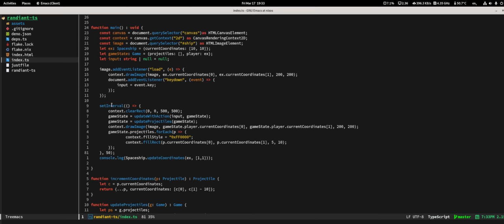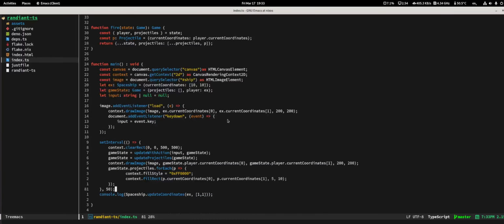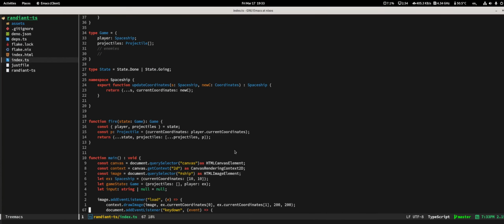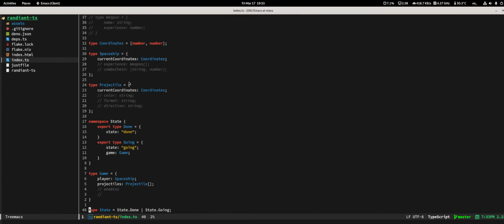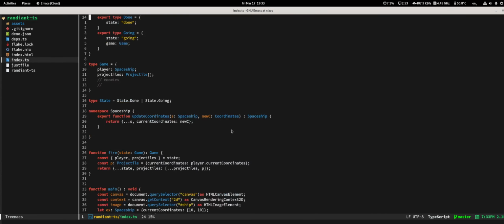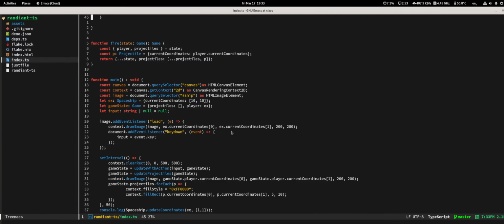This is happening between 50 milliseconds, I think. I remember we were launching projectiles. We do have projectiles going on, but they are not really things. We have a type for them, but we are not doing collision or any sort of that stuff. And I remember having to do this because of the null.